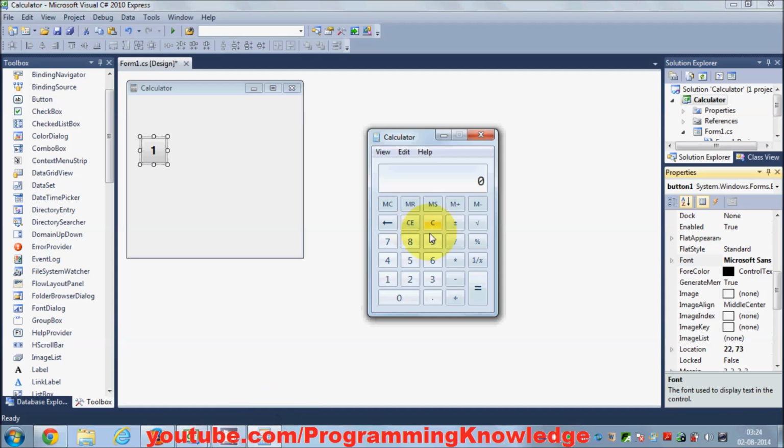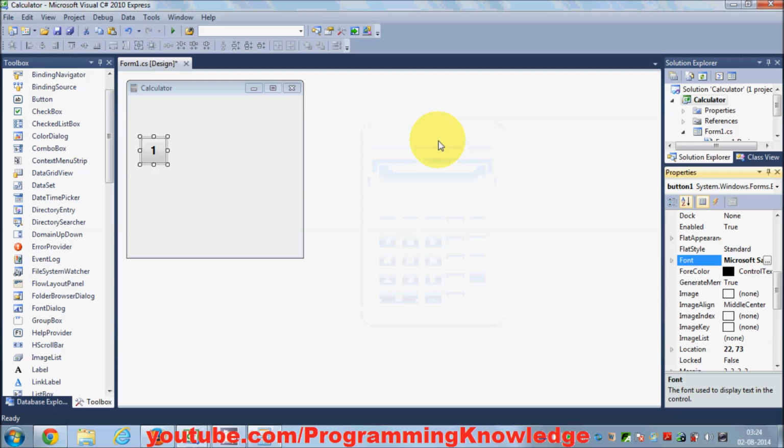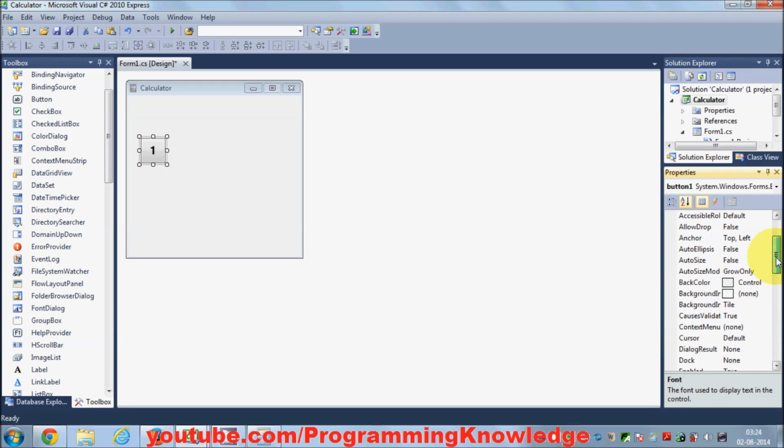Now basically all these buttons are the same in size, we just need to change the text of these buttons. And one more important thing is the name of this button. I'm leaving these names as default, but if you want to make your project perfect, you need to change these names to logical names.